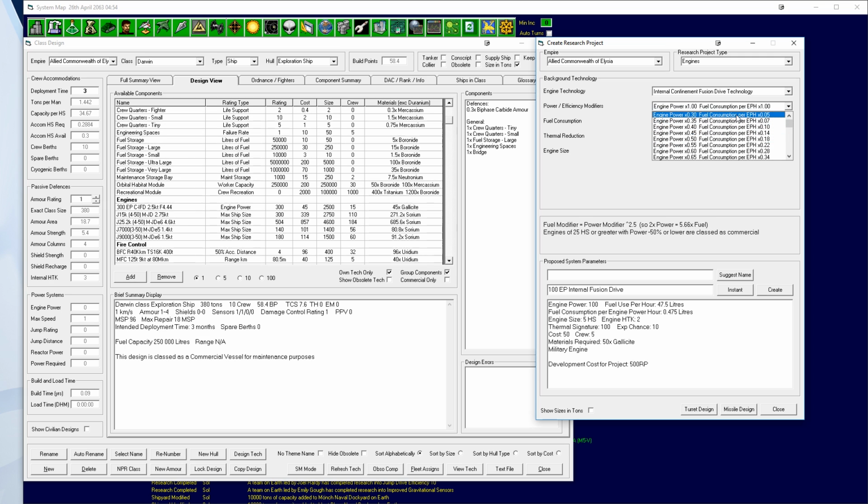So engine power, crank that right down so that it's got a lot of range. We've got fuel consumption 0.5 now, which is a nice increase. No thermal reduction. You can actually get technologies to reduce your thermal signature, which is quite useful on survey craft, in my opinion, because if you give them a giant thermal sensor, you can sense enemies and run away before they even see you.